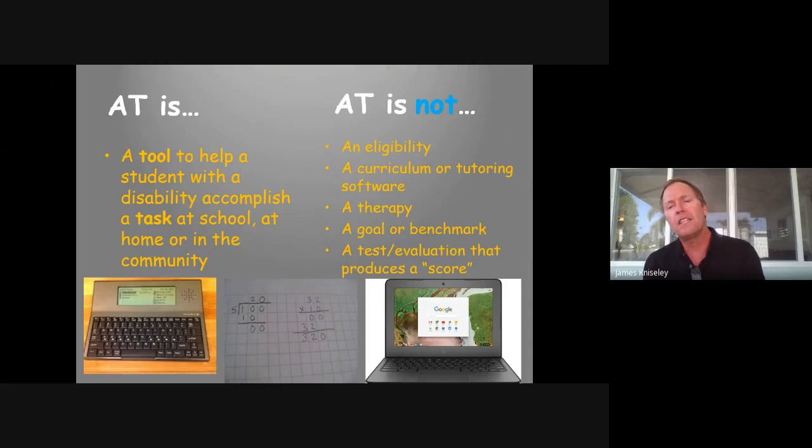Let's look at the bottom of this screen. On the left, we have a word processor, a simple tool that can allow a student to type instead of handwrite their assignment. In the middle, we have math grid paper. I love math grid paper for all students doing math, especially at the elementary level, actually in all levels. It provides a way for us to isolate those boxes, to allow students to not have their work slide to the side or get mixed up in where they are in their assignment. Provides great feedback. I will show you resources later of where you can find free downloadable math grid papers.